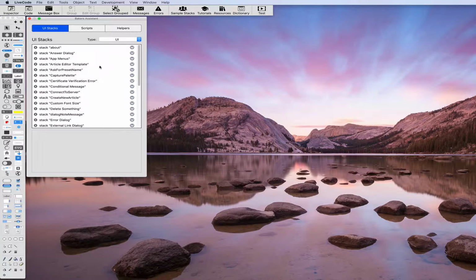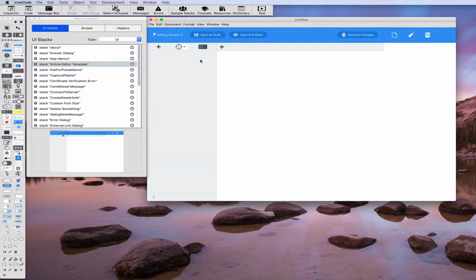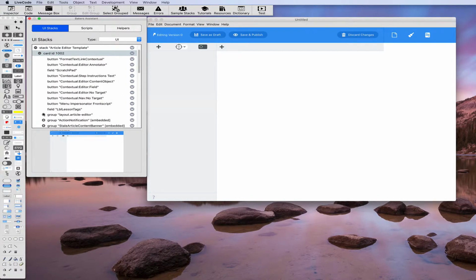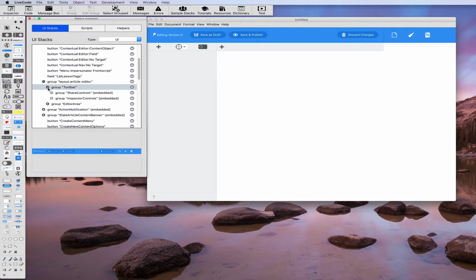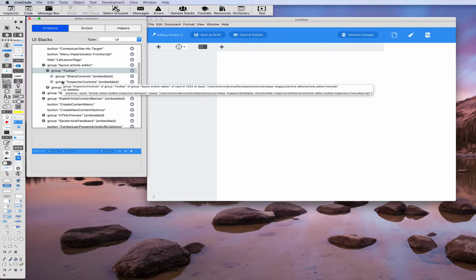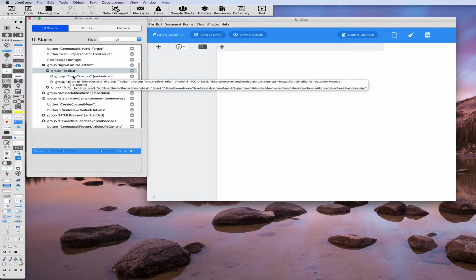So here's the idea. I'm using the Baker's Assistant plugin, which allows you to browse your Levure projects. And I have a stack here, a UI stack. You can see I've got the UI option selected in the menu. And I open up a stack, and you can see here I have a stack, and it has a number of different elements in it. And if we open it up, if we look at the card, you can see as I drill down that there's a number of different groups, so there's a lot of different controls.